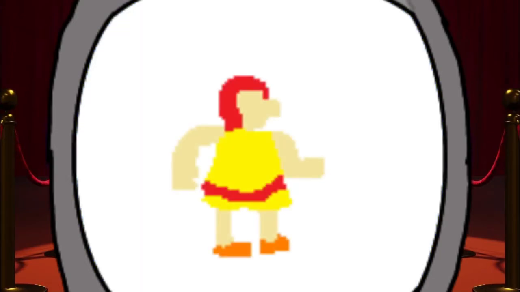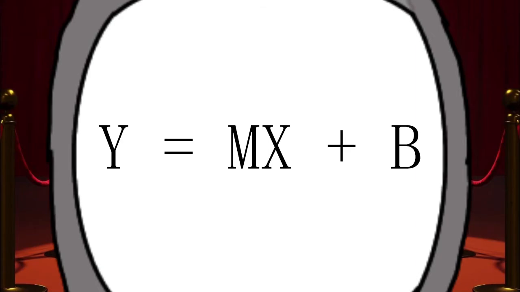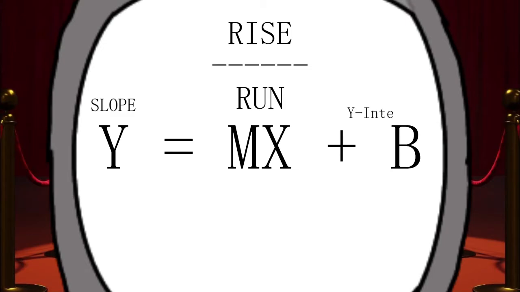Subject number 356, or Sally, wants to know how high the hill outside her house is, to get to her normal human destination here. We can figure out the provided math equation using this formula, y equals mx plus b. Y is equivalent to slope, mx is equivalent to rise over run, and b is equivalent to the y-intercept.